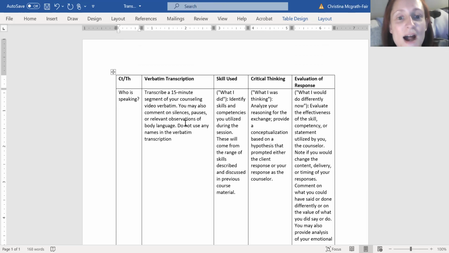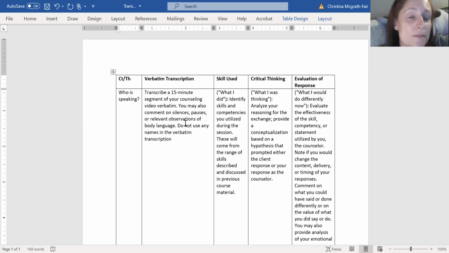You're going to transcribe verbatim what you or the client said. So not an overall summary, but word for word transcription. The next piece, once you have that 15-minute transcription, is to look at the things that you said as the counselor, and what skill did you use?